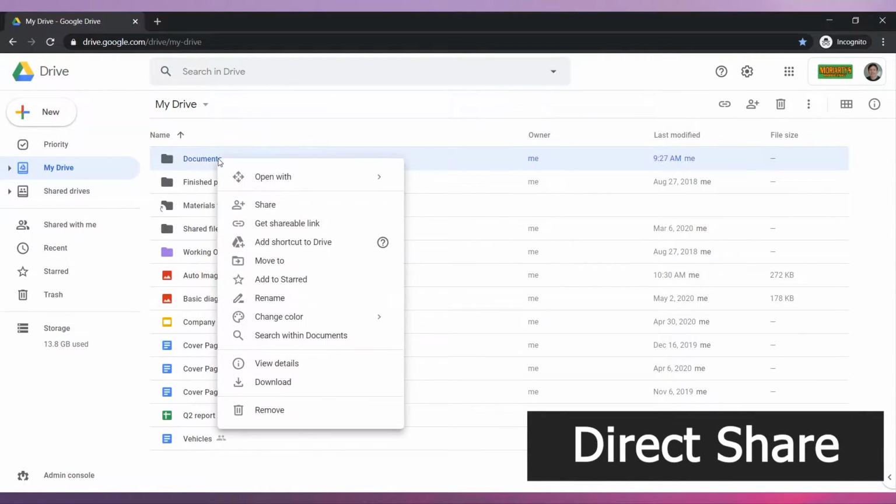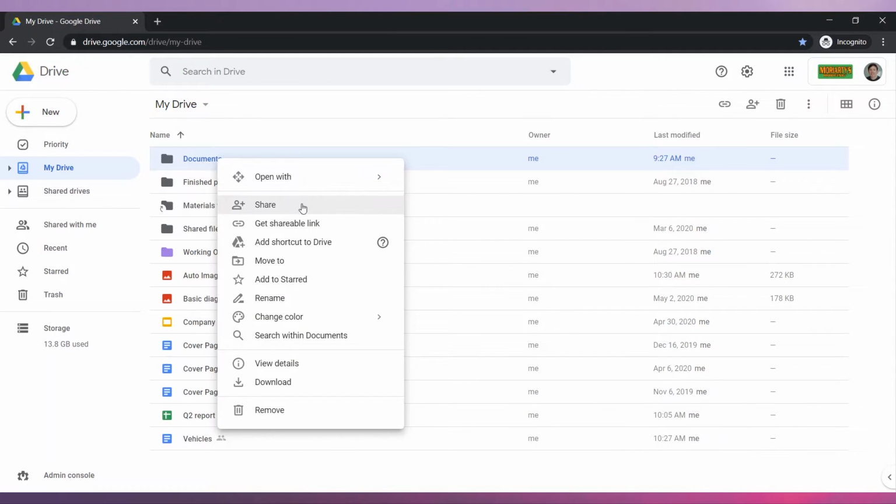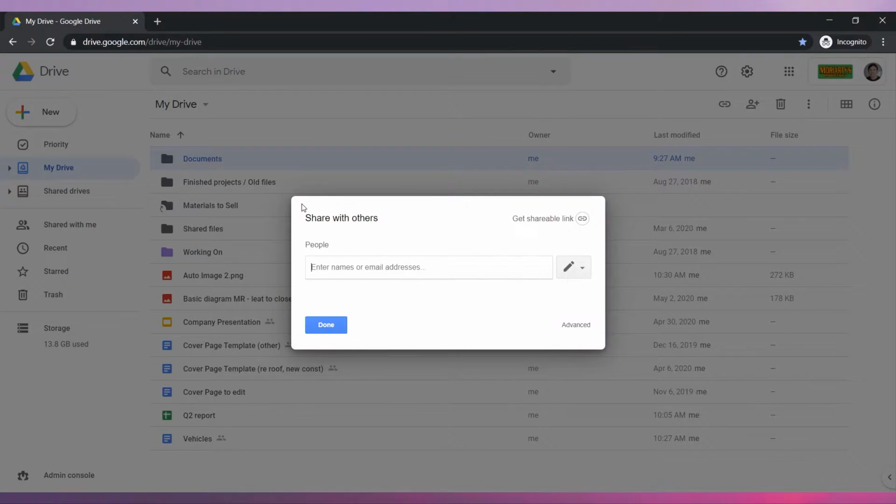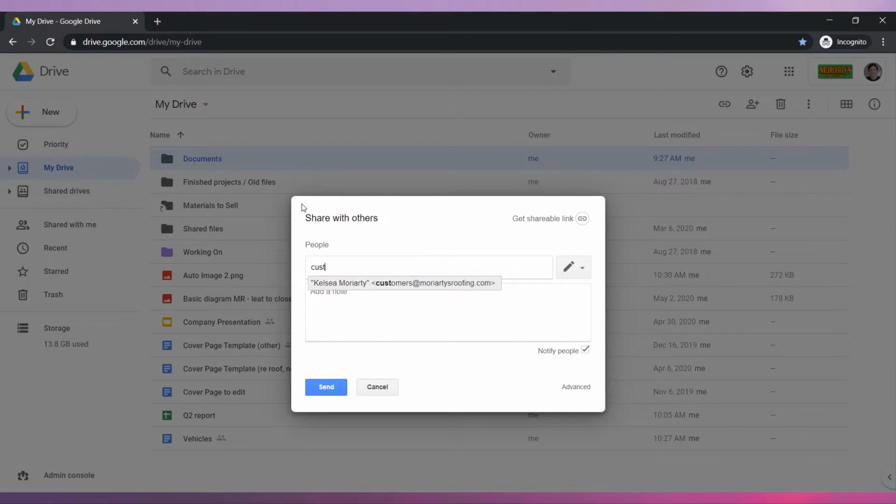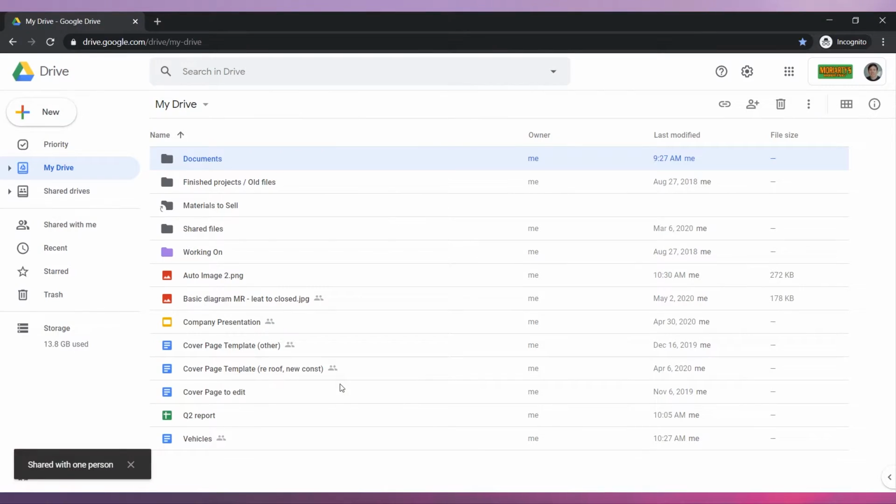To do this, right-click on the folder and then click on Share. This window will show. Here, type the colleague's email address. Click here to change the privileges you are giving to your colleague. In this case, we will allow her to organize, add, and edit. Finally, click on Send. Your colleague will get an email notifying her that the folder was shared. Please note that all the files or folders inside this folder will be shared with this person as well.